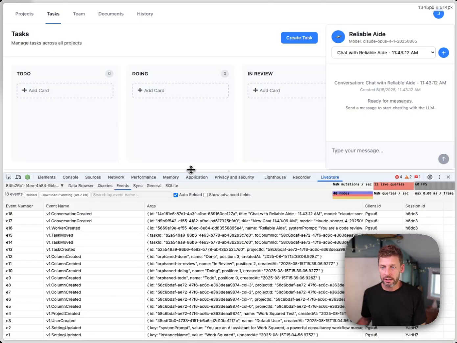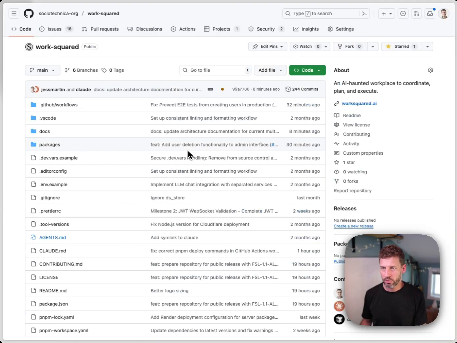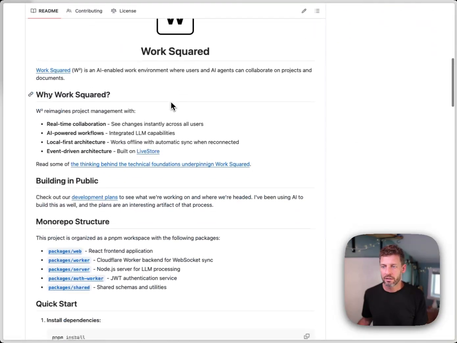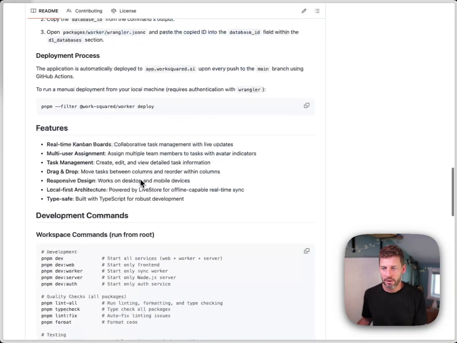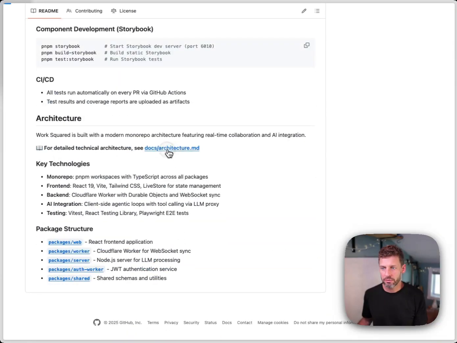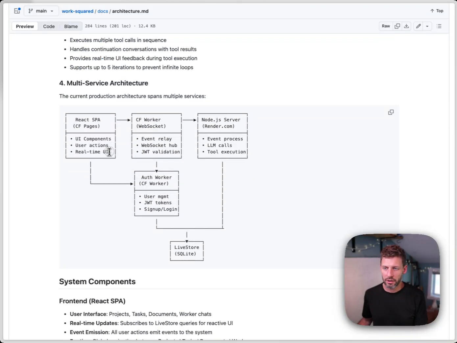So pretty typical LiveStore data model here. Nothing will be super surprising. But what is kind of interesting is that I've definitely gone down the road of making this maybe more robust than most applications. You can find the GitHub repo here if you would like to go check it out. But if you jump into the architecture document, for example, you'll see that instead of this just being a client-side application, there is a client-side web app and the typical Cloudflare worker that's handling the sync server.